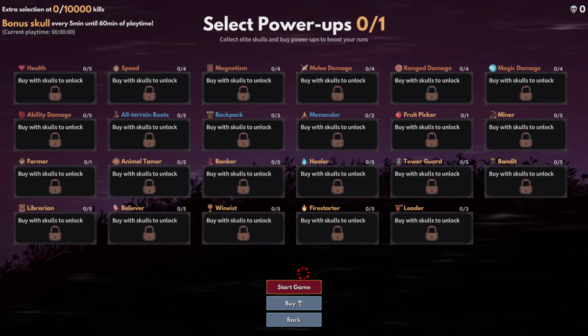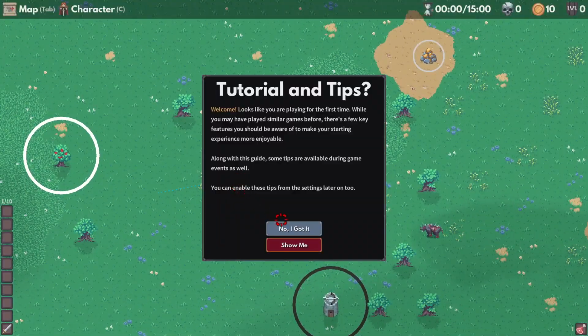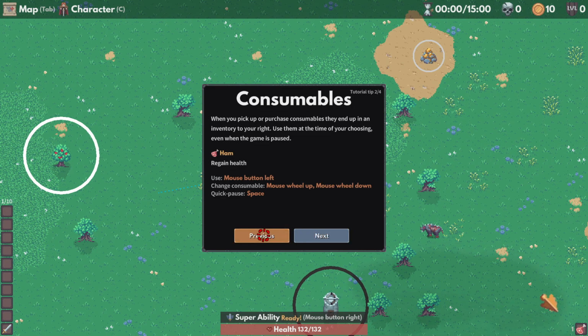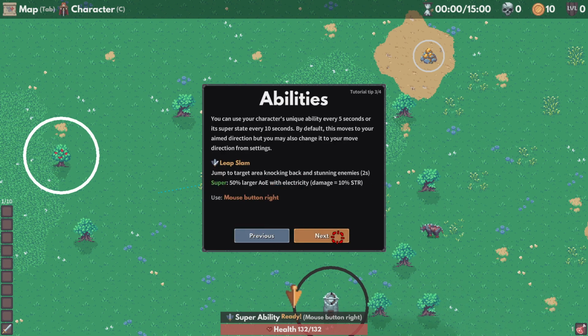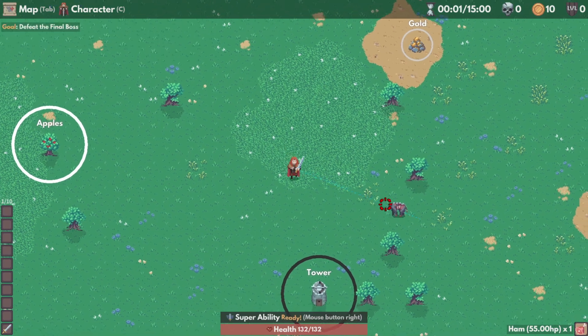This is another one of those roguelite zombie survivors games, or vampire survivors. Currently, we are doing a tutorial, so we have 10 inventory slots. Thank you for telling me. When you pick up a purchase of tools, they end up in the inventory. Cool. Henry gains health. What is this? Mouse wheel up, quick space. Yes, okay. Leap slam. Button right, tab. Okay, I have learned it.